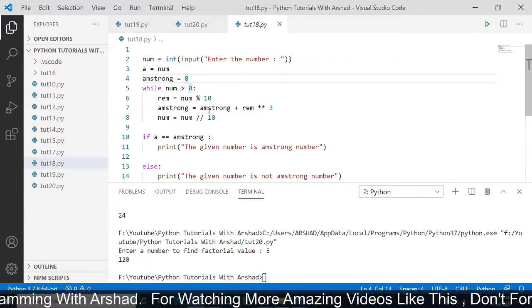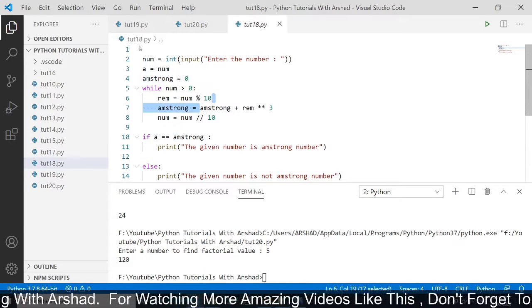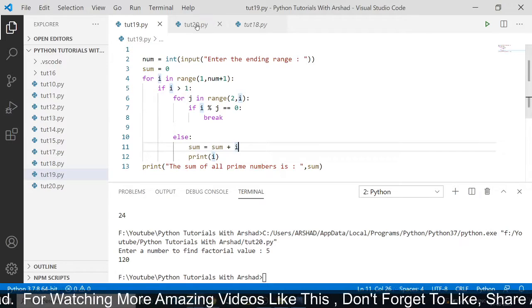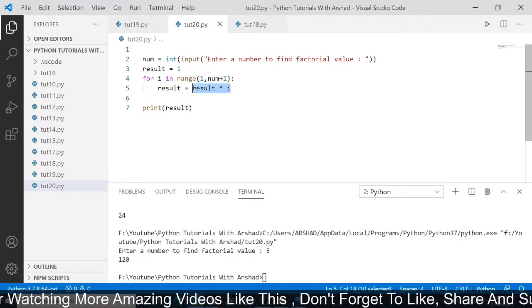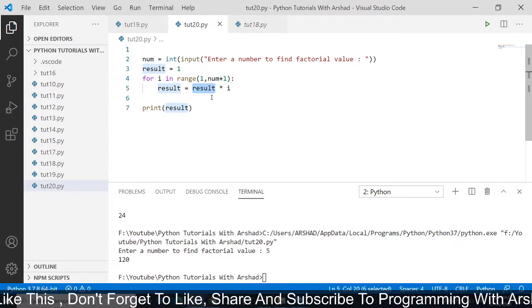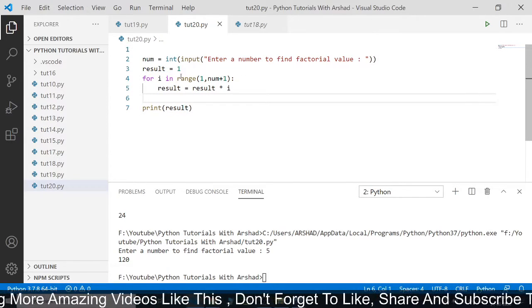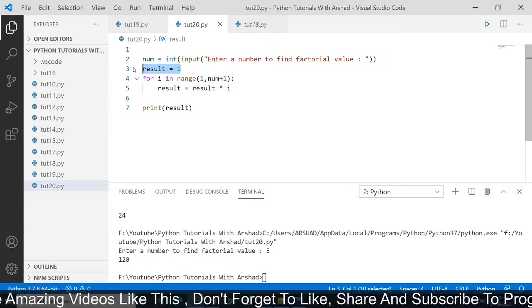In this case, you can see here we are performing addition. In case of prime numbers also, you can see here we are performing addition. In case of factorial we need multiplication. Otherwise the value inside this result variable will always be 0. So we are using 1 here. Okay guys, this is a silly thing. You can understand all these things on your own.